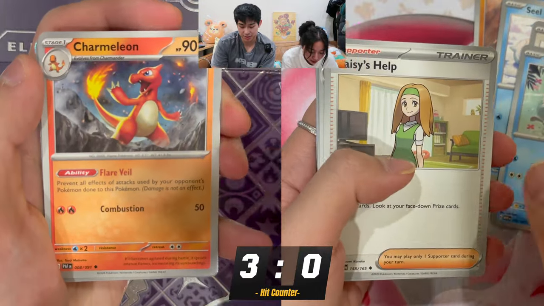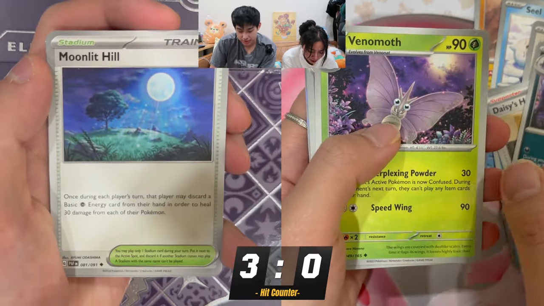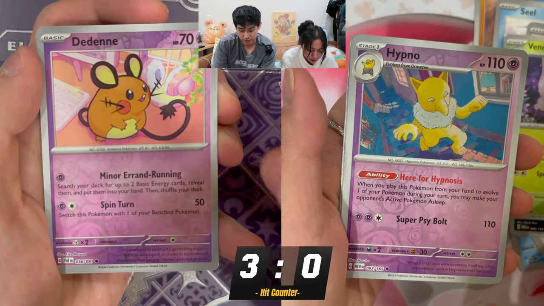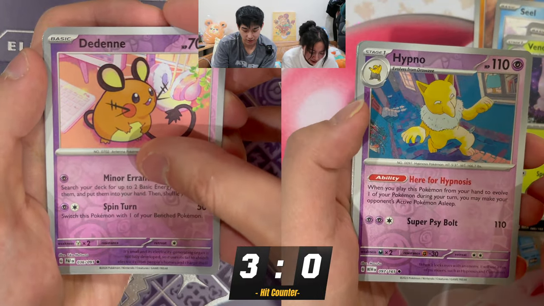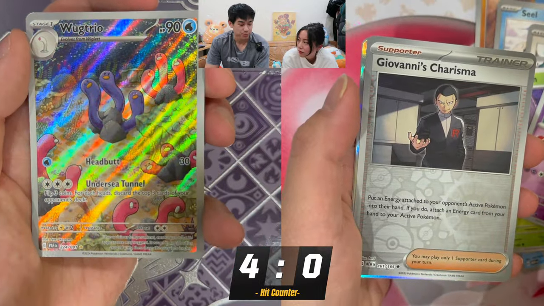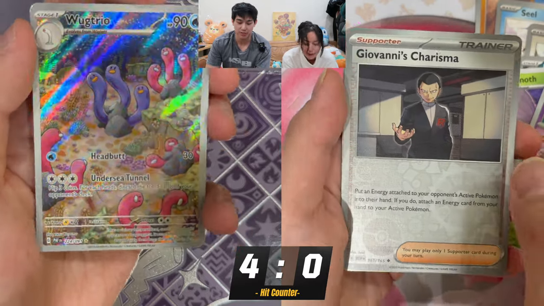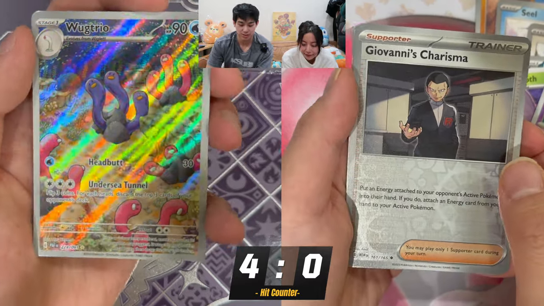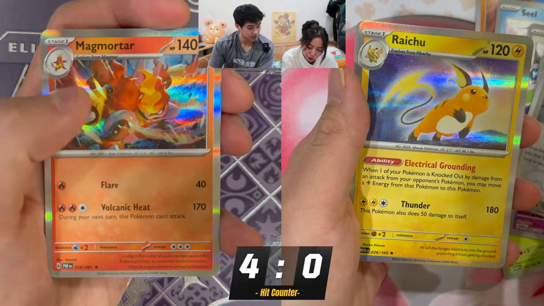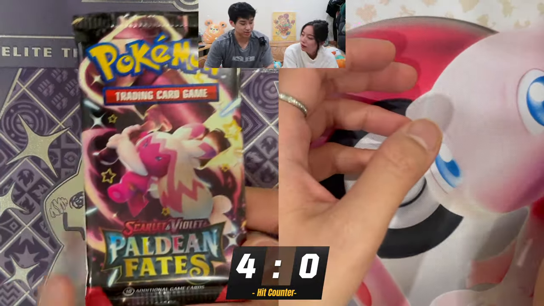Cacturne, Charmeleon, Camerupt, a Moonlit Hill, into... Ooh, I got a shiny reverse Dedenne. Got a Hypno reverse, into... Ooh, I got a Wugtrio. This is our fourth Wugtrio so far. If you guys don't know, there's only three illustration rare cards in this entire set, so getting duplicates is to be expected. Into... Ooh, Magmortar, and you got a Raichu. Wow, so far your 151 UPC is looking like absolute doo-doo.